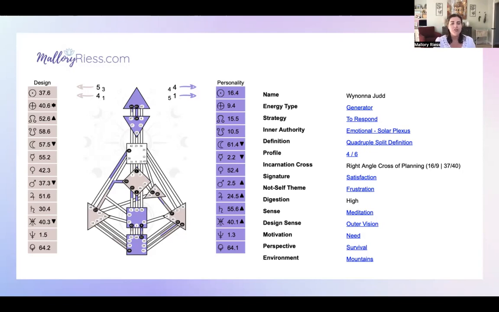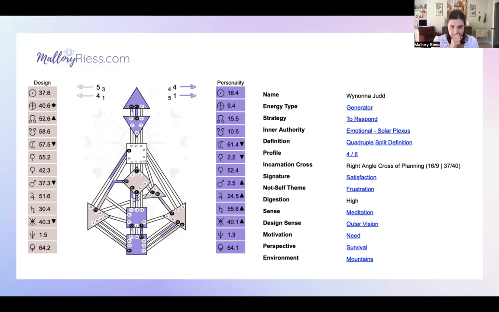I'd be happy to answer them. Let's talk about why some of them are purple, some of them are white, and some of them are pink. The purple one means that it got activated on a conscious level, the personality side. So she's probably more aware that she's pretty much up in her head, right? She has her head center and her ajna defined, and it's defined on her personality side. So she's probably very much up in her head, I would assume.